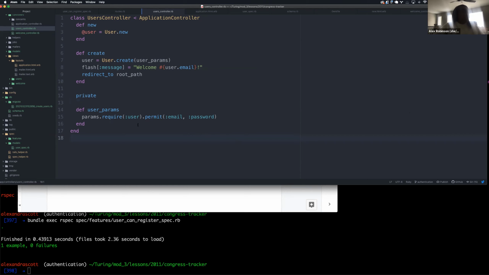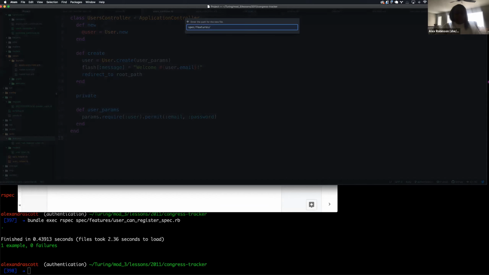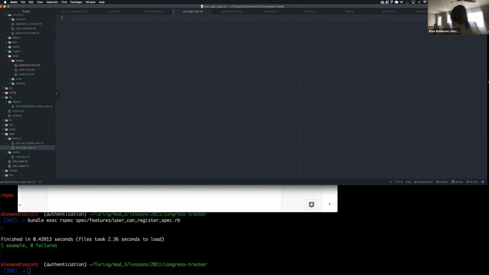Okay. So the next thing we're going to do is grab the next user story about logging in, and create another feature test. I'm going to call this user login spec. So I'll require the Rails helper. And let me just make sure. Okay, good. I did unpause the recording.